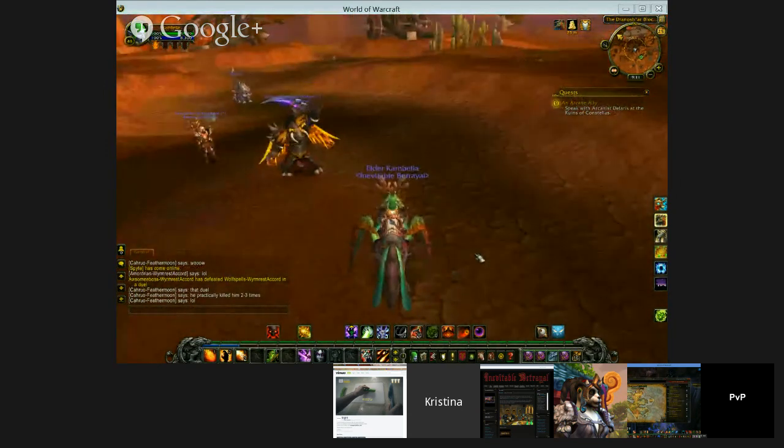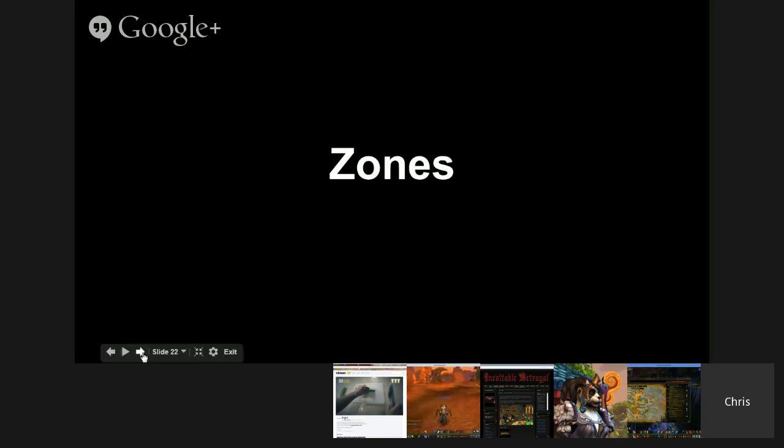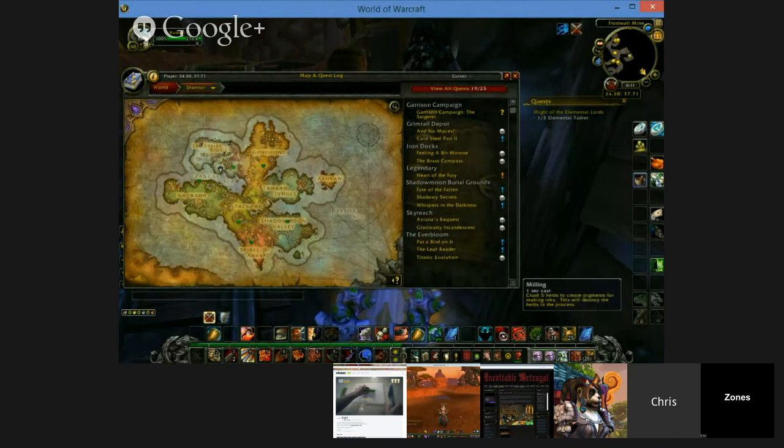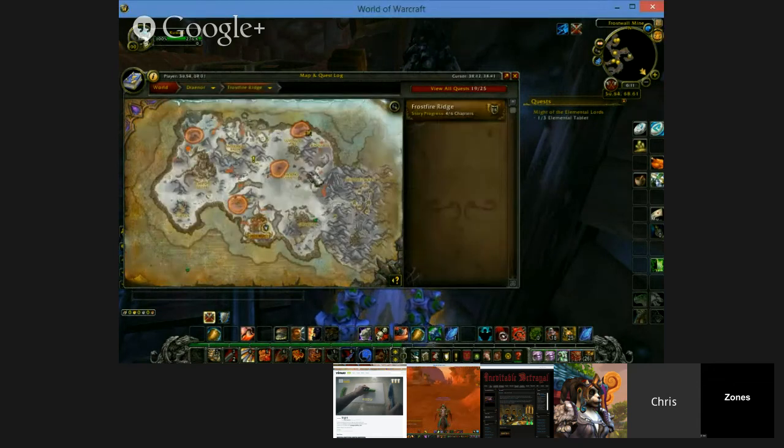So our next one is going to be zones. So who wants to take zone? I can dig that. So if you look here on my map, you have different zones. So there's different pieces of land. In every game, there's typically a very expansive world. And so you have a map of the island or the piece of the continent that you are on. And you can see each of these zones, typically they're tied to levels. You can only be certain levels to get into these specific zones. When you click on them, you can go ahead and look.